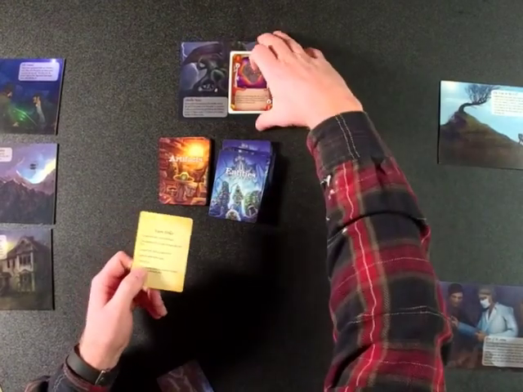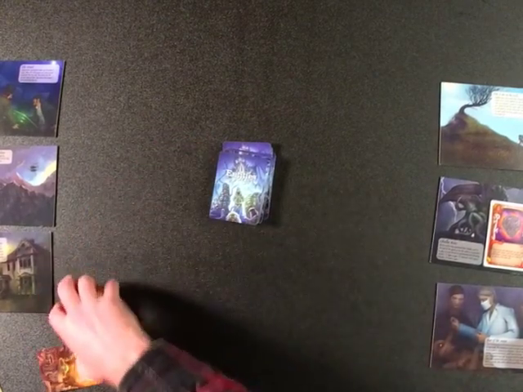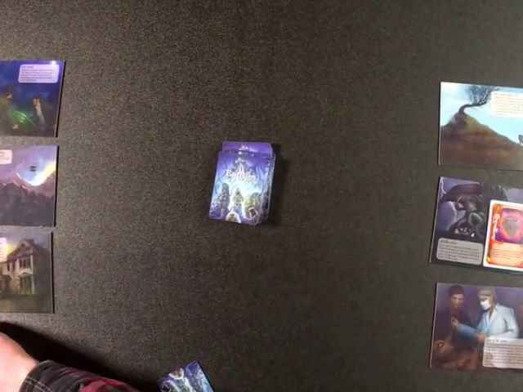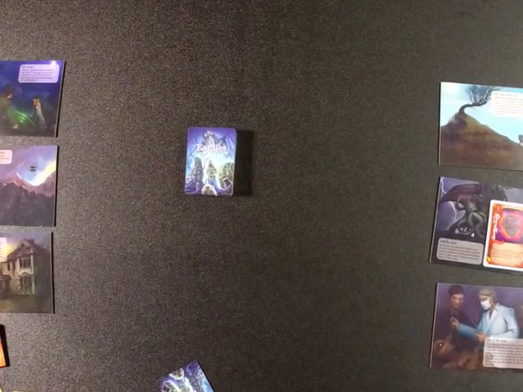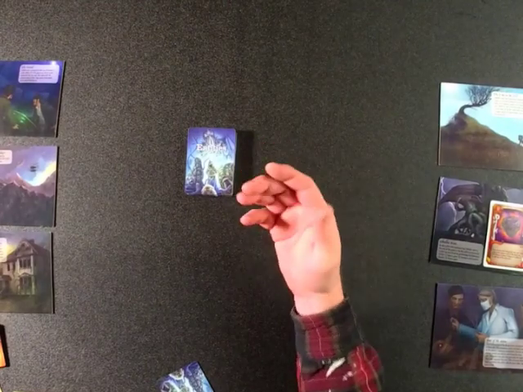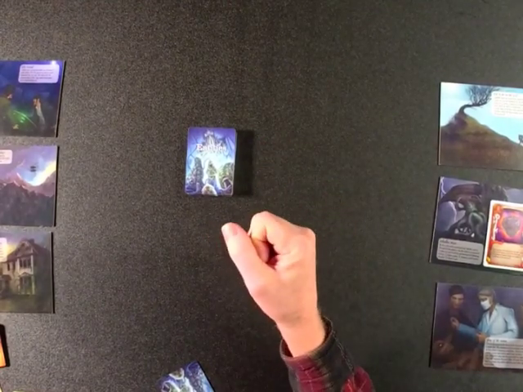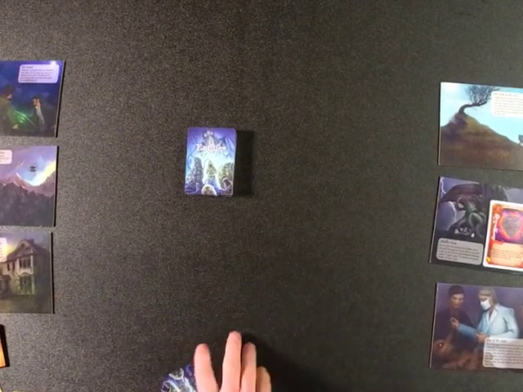Now we perform the Rite. Now here is how to play Cthulhu Rises. Cthulhu Rises is a trick-taking game, but it's a little bit different than most trick-taking games. The object of the game is to end the game with Cthulhu. Cthulhu is the green 11 card. So it's the card with the number 11 for the Elder Sign in the green suit, or the green cult.